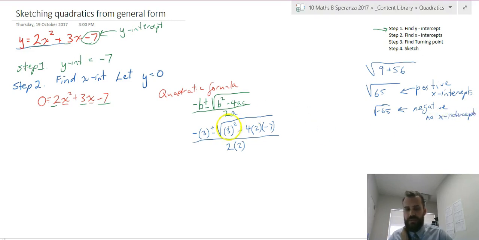If there's no x-intercepts, if we've done that bit of working, we can say no x-intercepts and move on. But now that we've done that bit of working, we can go one step further. We can say negative 3 plus or minus the square root of 65, all over 4.